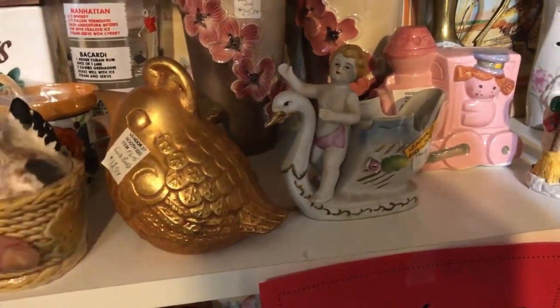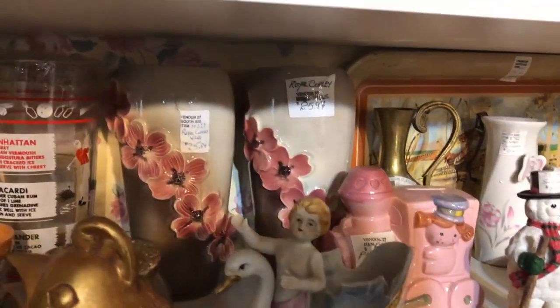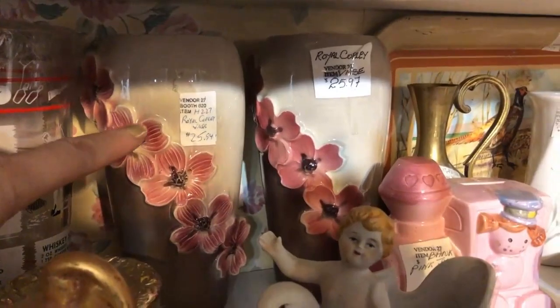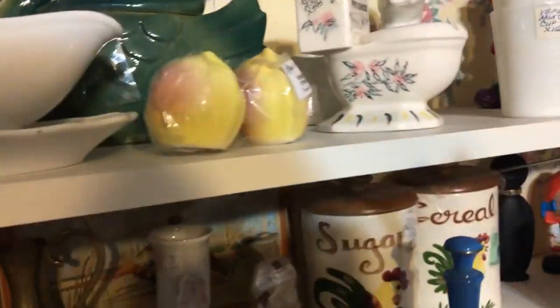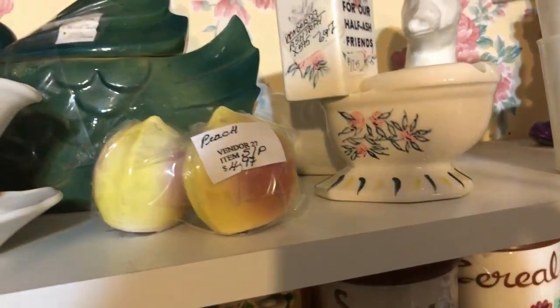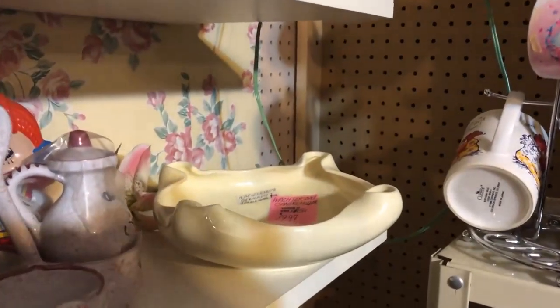Let's see. Sugar. Royal Copley, those are pretty. That's pretty. The light's a little low here. Hope you guys can see. Peach salt and pepper shaker. What are you, cookie jar? Doesn't have a name on it. I'm trying to learn. So tell me what stuff is.